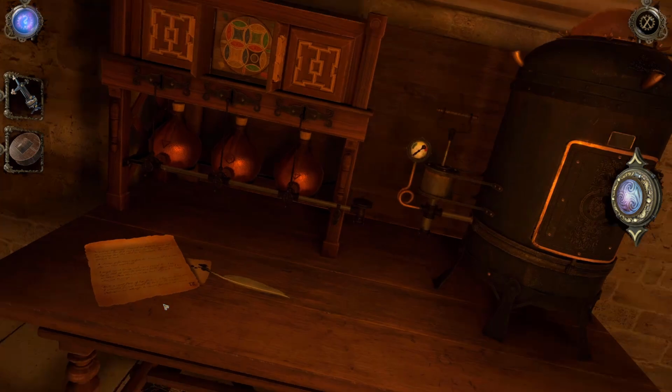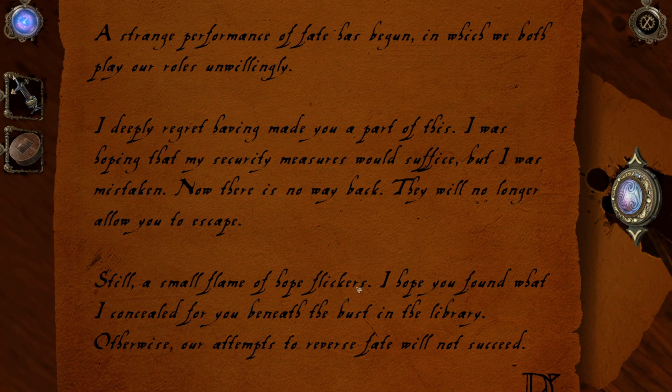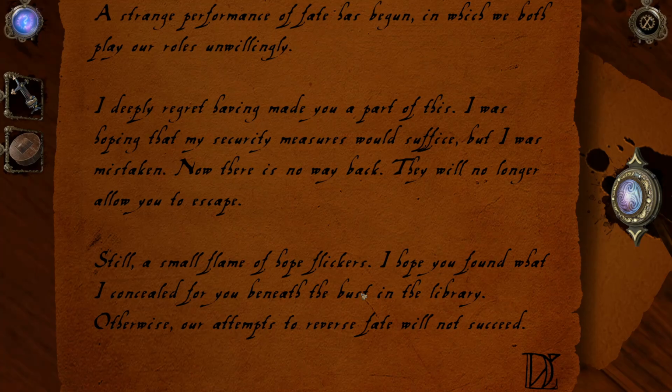Suspicious happenings surround me. Both the guards and my servants have fled, and I have chosen to escape rather than giving them that which is most valuable. You must be vigilant as well. A strange performance of fate has begun, in which we both play our roles unwillingly. I deeply regret having made you a part of this. I was hoping that my security measures would suffice, but I was mistaken. Now there is no way back.